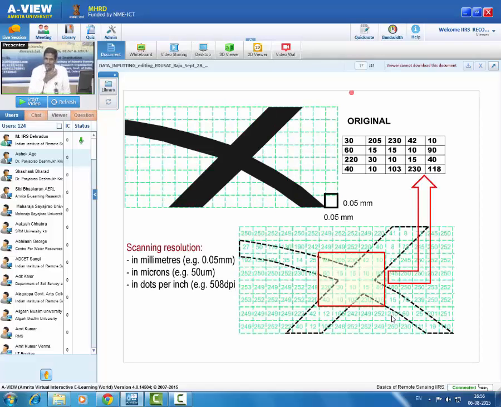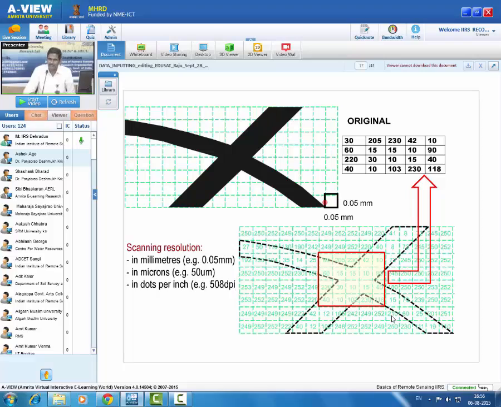Coming back to digitization, once you scan the image, suppose this is something like an aeroplane or a plus sign here. This is what you scanned, and while scanning itself we scanned with a certain resolution. My resolution is 0.05 millimeters.